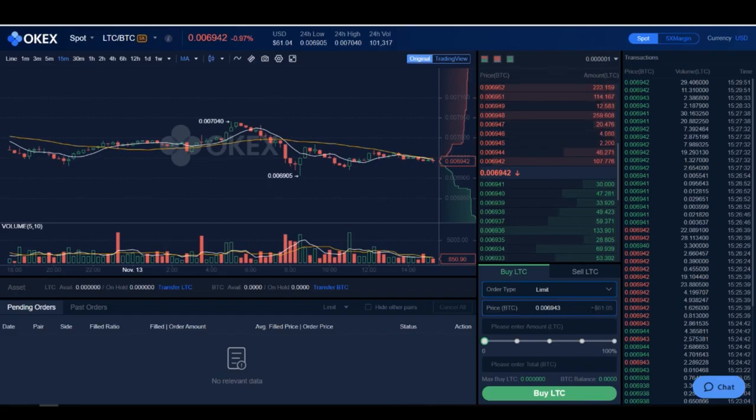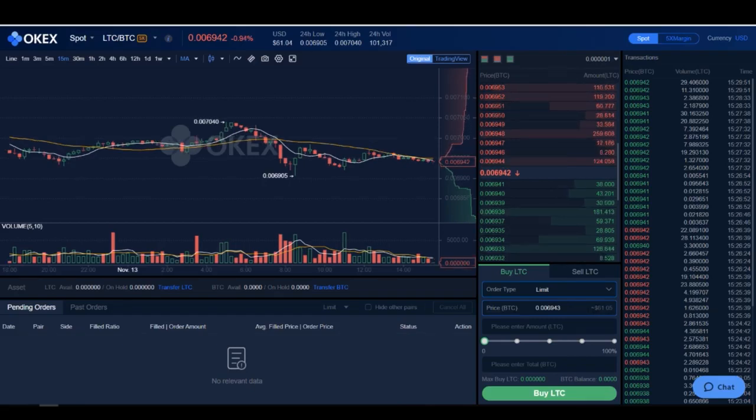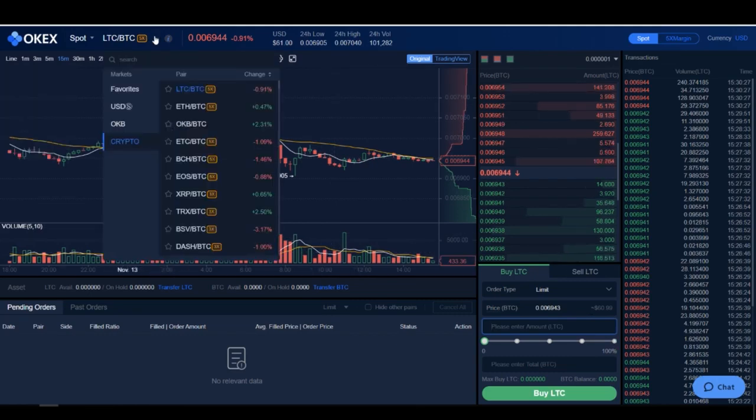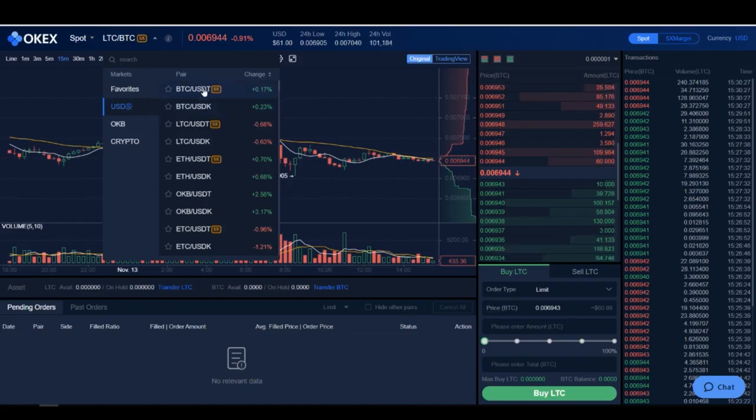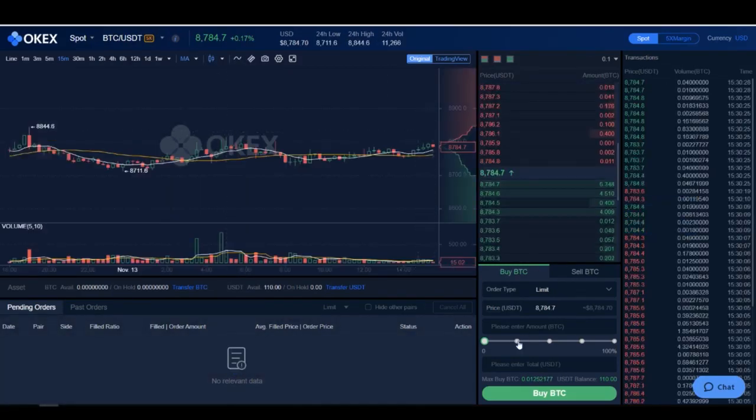They do give you a US dollar value, which I really do appreciate. And they also do have this bar right here where you can adjust to 25, 50, 75, or 100% of your current funds. We are in the Litecoin to Bitcoin market, so I don't have any Bitcoin on this account. But if we do go to the USDT market and we go to Bitcoin, it will allow me to move this cursor as you see now. So if I do want to, I currently have 110 USDT on my spot market trading account. So I could purchase up to 110 USDT on this account.